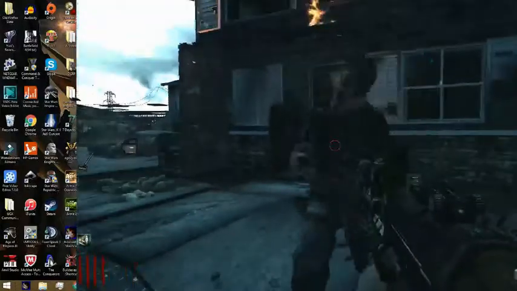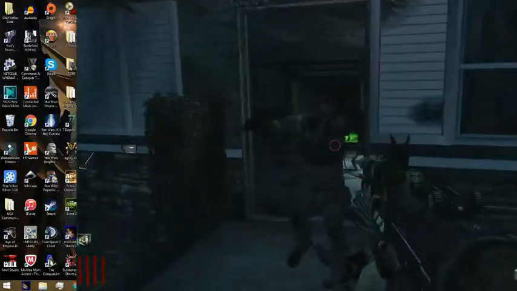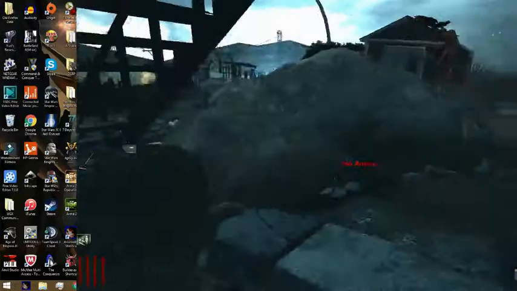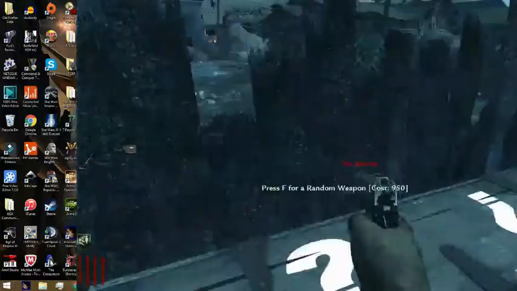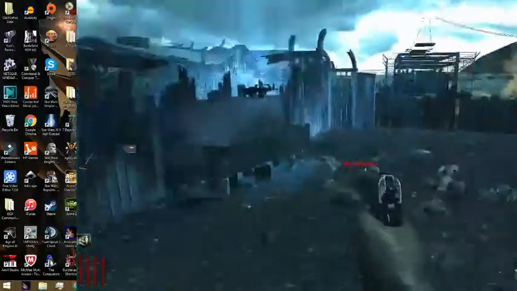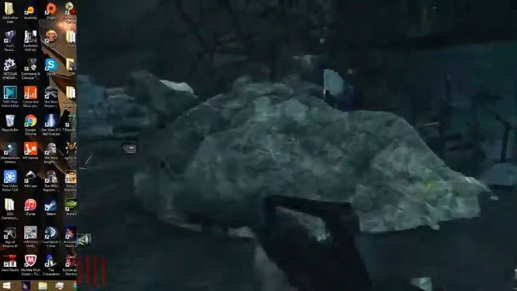If I die and this run ends, normally I wouldn't mind, but I got the Baby Maker and I don't want to lose it. This Baby Maker is awesome. Honestly, I'd use it more except that it's on Shangri-La, and Shang really sucks. I hoped it would be better in Zombies Chronicles, but it isn't that much better, to be honest. Gobblegums do help a bit, though.